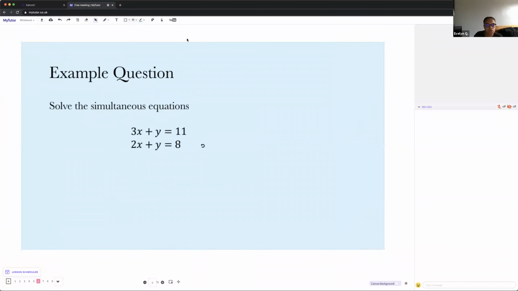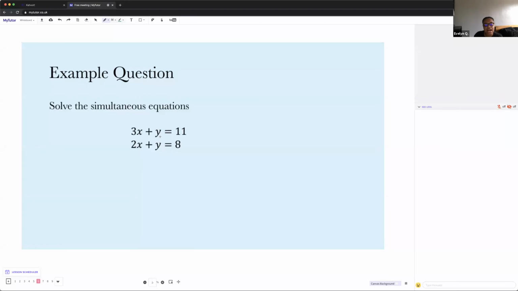Right. So this is a typical example of a simultaneous equation question that you could get in your exam. Now, remember, the first step is to look at your x's and your y's. Look at the numbers in front of them. Is one of them the same? So if we look at the x's, we've got 3 and we've got 2. Those aren't the same. But if we look at the y's, remember in algebra, there's like this imaginary 1 in front of your letters. So our y's are the same. There's no different numbers in front of them. So that's the first thing done.